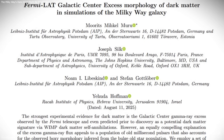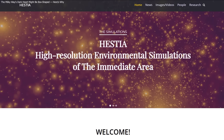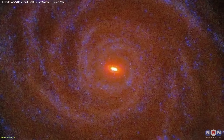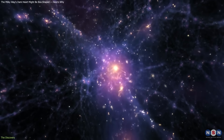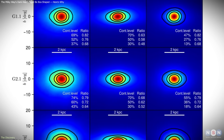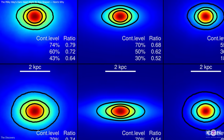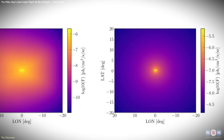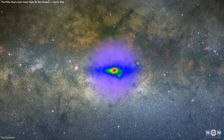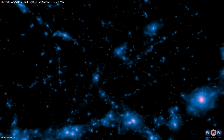A team led by Mortis Murru at the Leibniz Institute decided to revisit that assumption. Using the HESTIA Simulation Suite – High Resolution Environment Simulations of the Immediate Area – they created a digital twin of the Milky Way to trace how its structure evolved through mergers and gravitational interactions. The resulting model showed that dark matter halos aren't always spherical. Over billions of years, collisions and gravitational distortions can stretch them into box-like shapes, especially near the galactic center. When the researchers simulated gamma-ray emissions from this deformed dark matter halo, the pattern matched Fermi's observations just as well as pulsar models did. Morphology – once the decisive argument against dark matter – no longer rules it out.